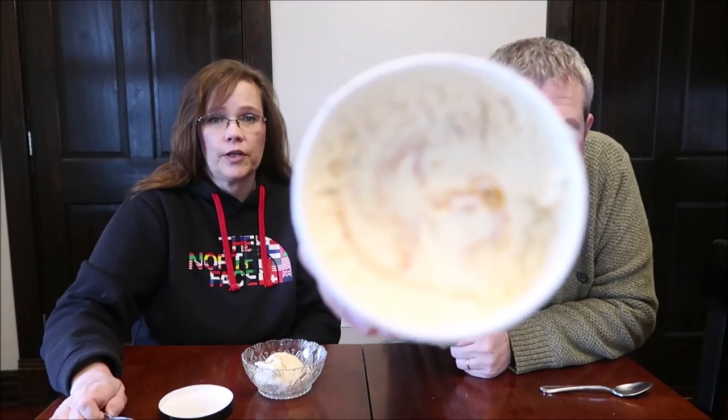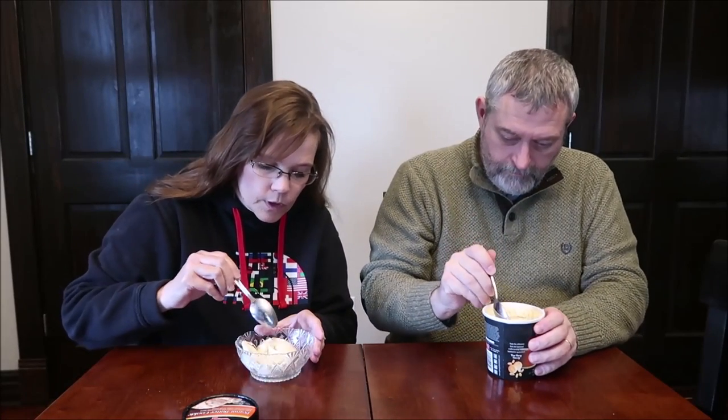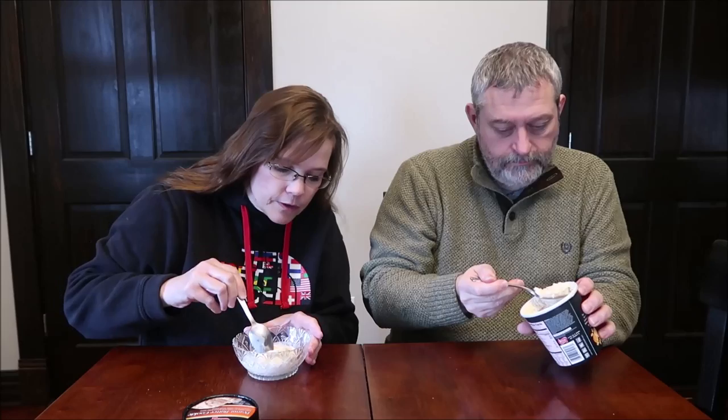There's really nothing to see on the top, but there's a little bit of swirl in the middle. Look at that — it has a nice peanut butter swirl in it. The ice cream is supposed to be sugar cookie flavor. There's a lot of peanut butter going on in there. That peanut butter is almost frozen — it's really hard. I like that. Did you get enough peanut butter to taste? And I haven't gotten one of the peanut butter cookie dough pieces yet.